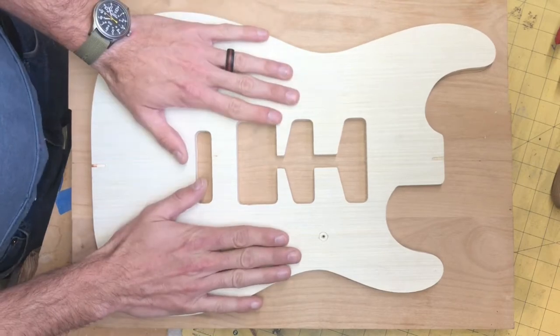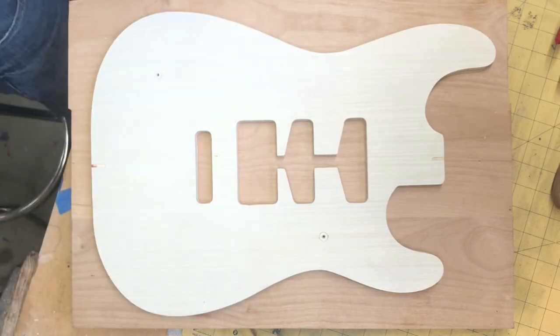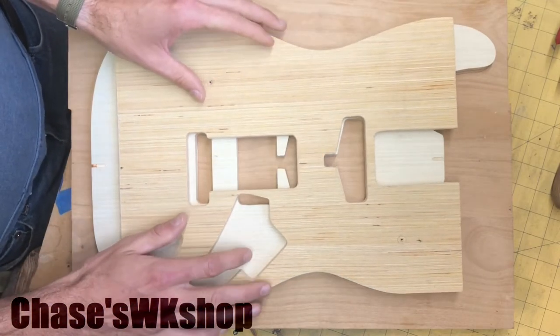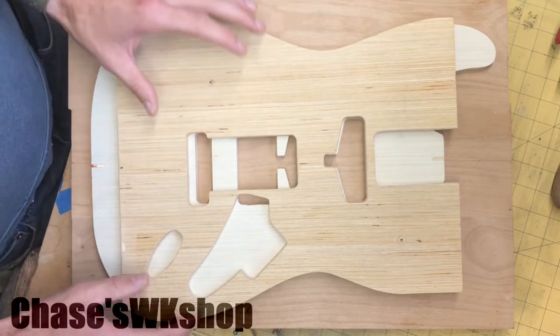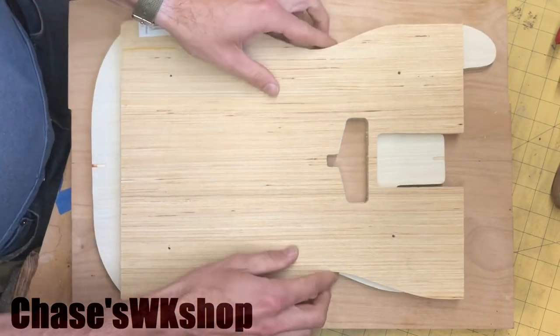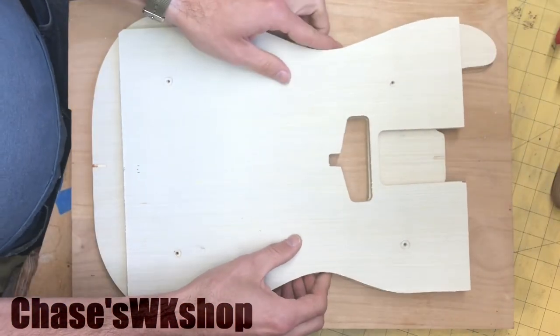Now, I made this template on my CNC machine, and I've got a few other templates that I made with it when I put it all together. This is the control cavity and the tremolo template, and then of course it's got the input jack spot here, but this one right here is to where once I put this thing together I can put the neck on here.